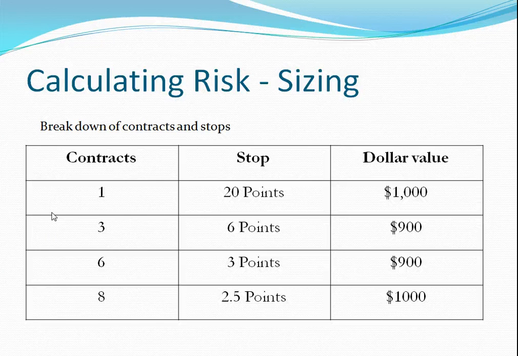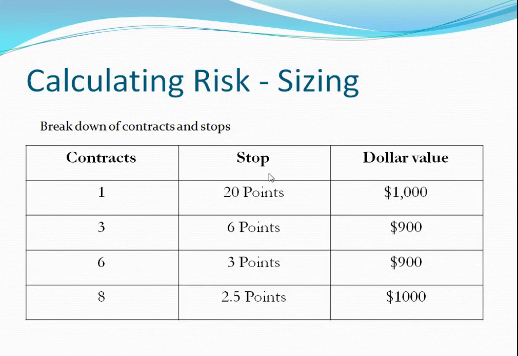So if we were going to trade one contract, and we're trying to figure out what our stops would need to be, in other words, when you're looking at risk reward ratio, we need to know what our risk is before our reward. In the first video we showed you a 3-to-1, and we showed that 3-to-1 risk reward ratio worked really well on a system that was only winning 30% of the time. Well, in this case, let's look at this.